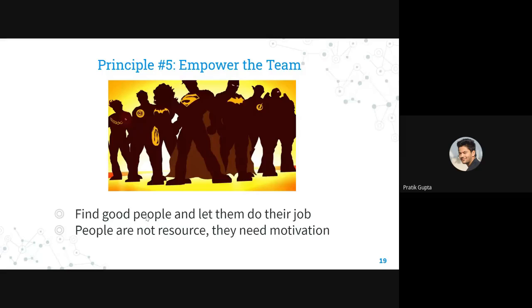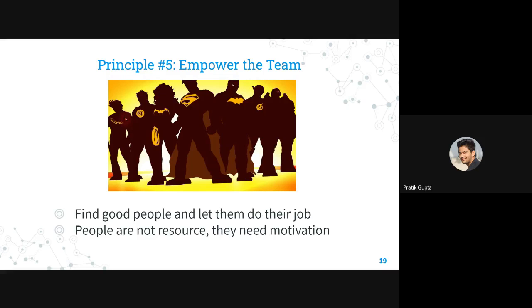So that is, we are finding good people and letting them do their job. We are not, as Siddharth said, micromanaging them, or asking them for status every few hours. We are finding good developers who have good communication, and we are just letting them do their job. Once they dig deep, they will obviously give us some feedback or suggestion regarding the technological feasibility, or if in future you want to scale.